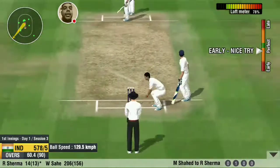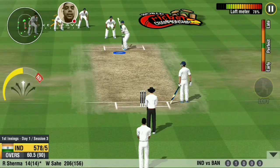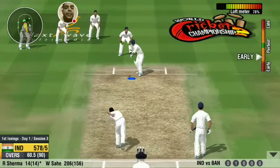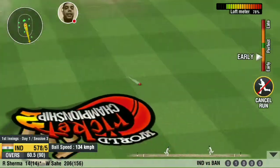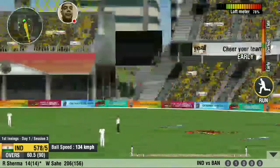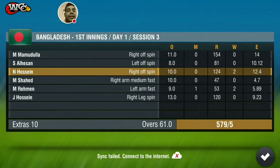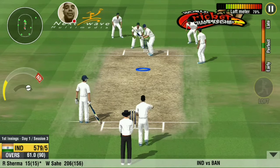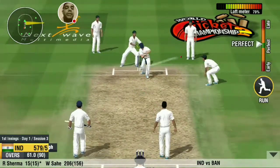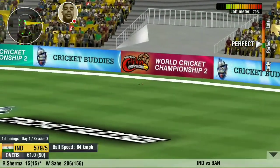You do not get a score playing these shots, and this is why I chose to play on the leg side. I found that it's easier to score on the leg side than the off side. You can score if you can hit the exact gap between the players, but with this kind of ball, it is easy to play on the leg and get some runs. No need to run for it.